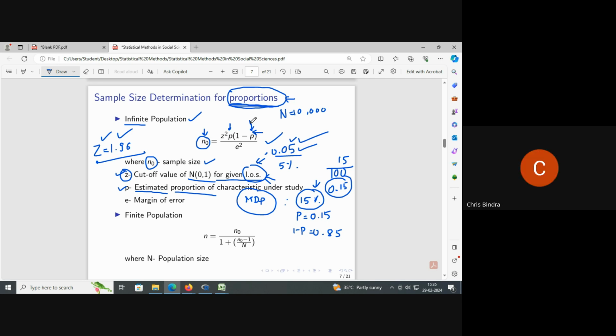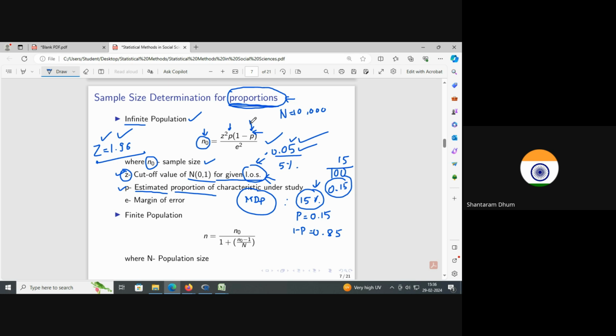Sir, suppose we are studying the proportion of low-level incomes of the sample. How do we get to know the percentage? Basically, a lot of people are working in the same area. So in the literature review, you might observe some research papers dealing with the same kind of research. If Pune is a metro city, you may compare Pune with some other metro city, and if that study has happened for that particular metro city, you can use their estimated value of P to estimate the sample size.